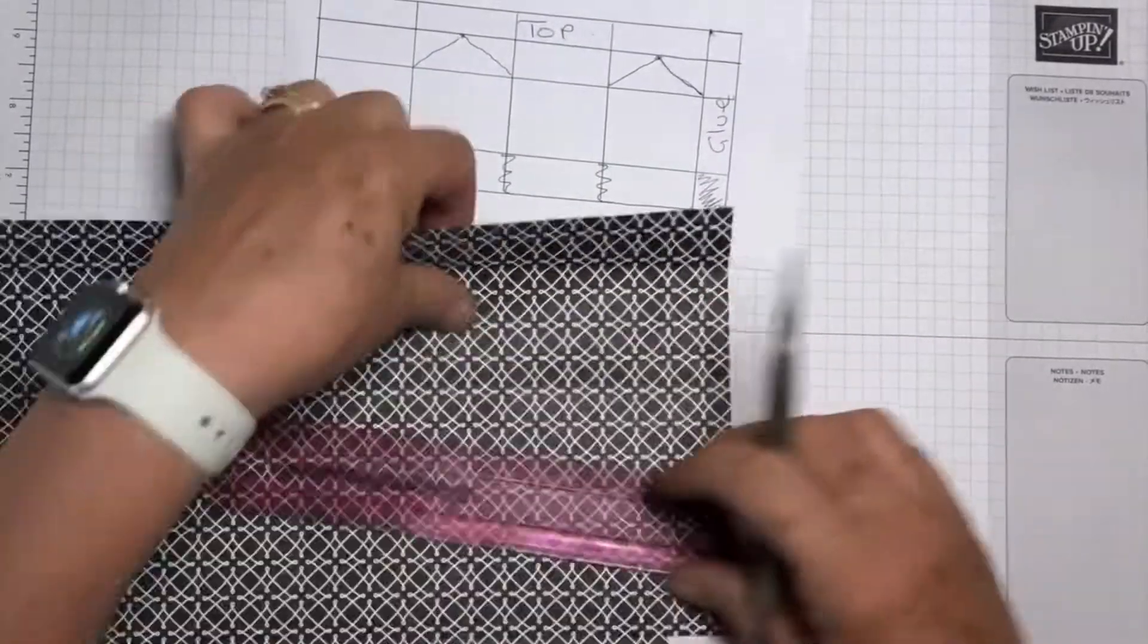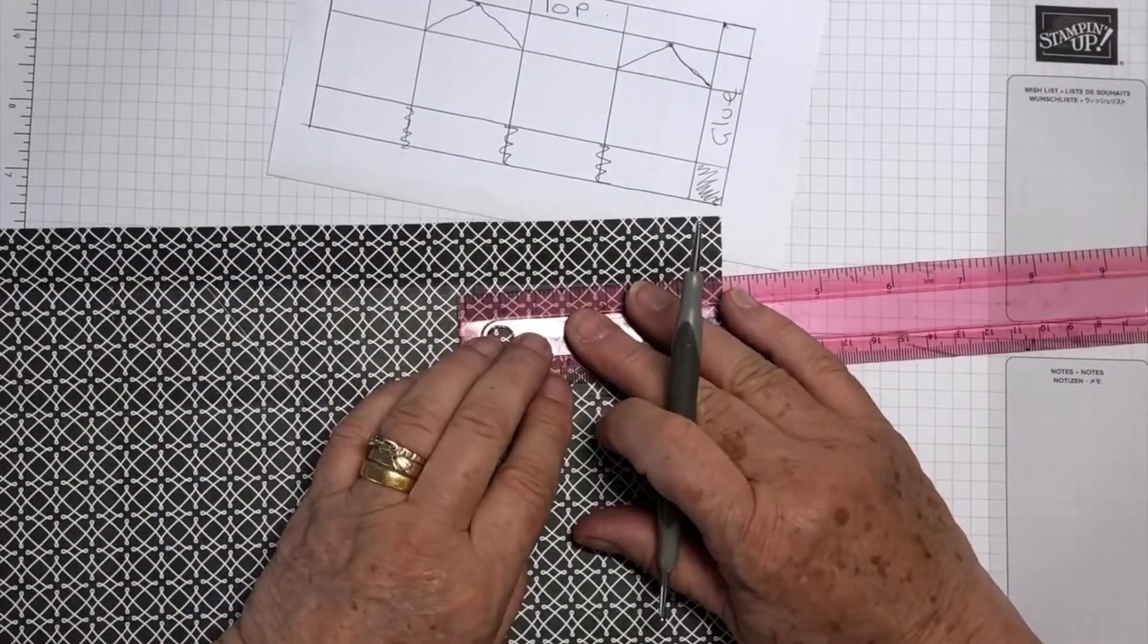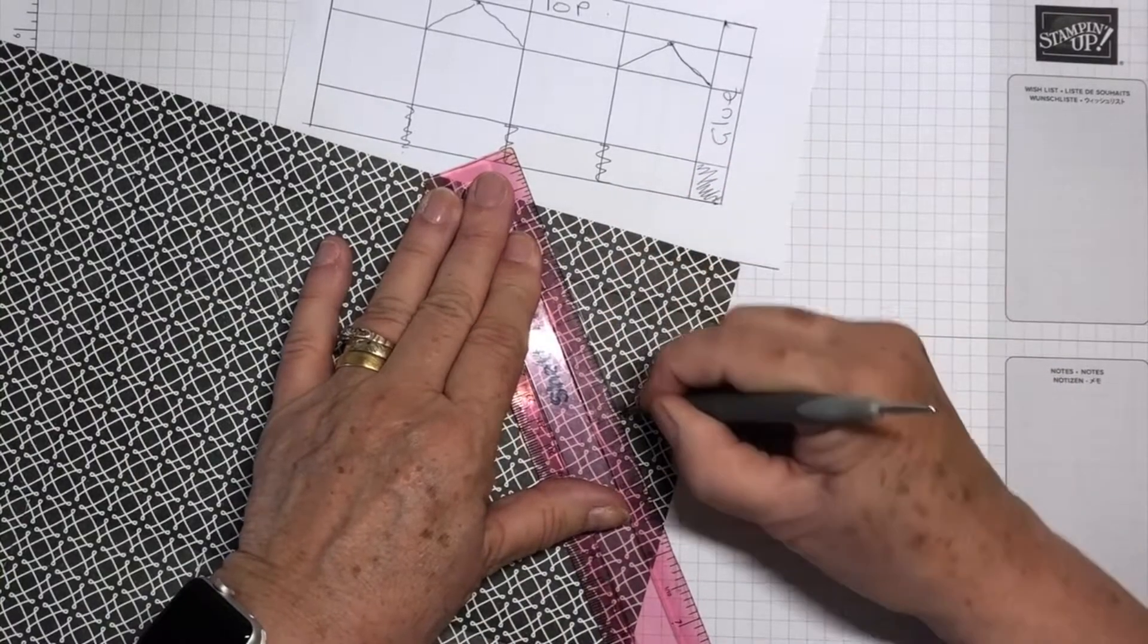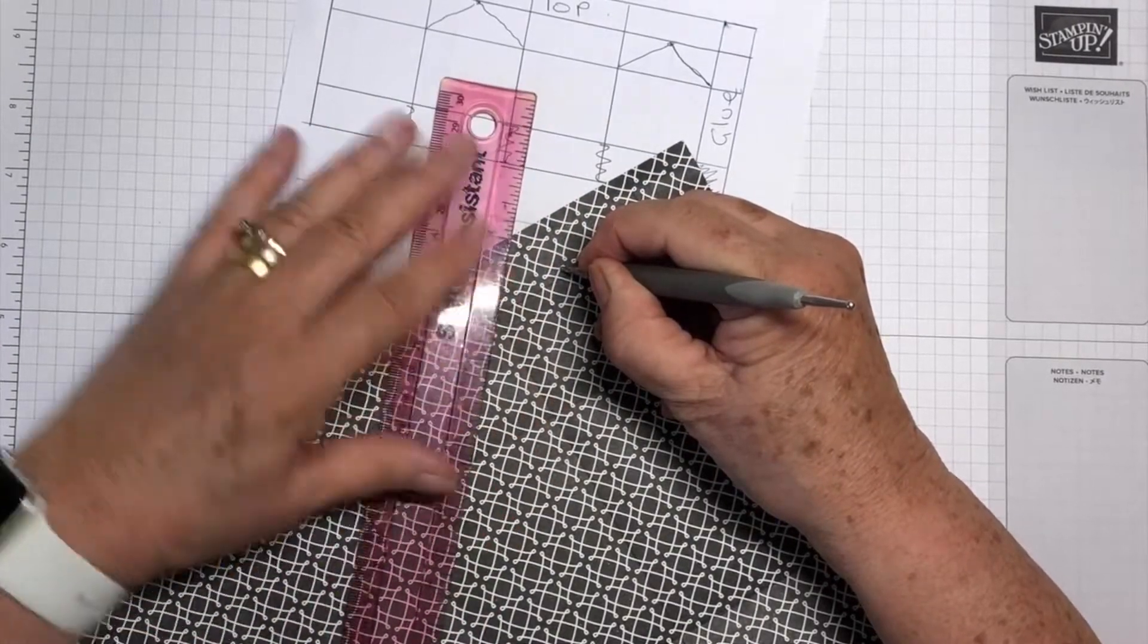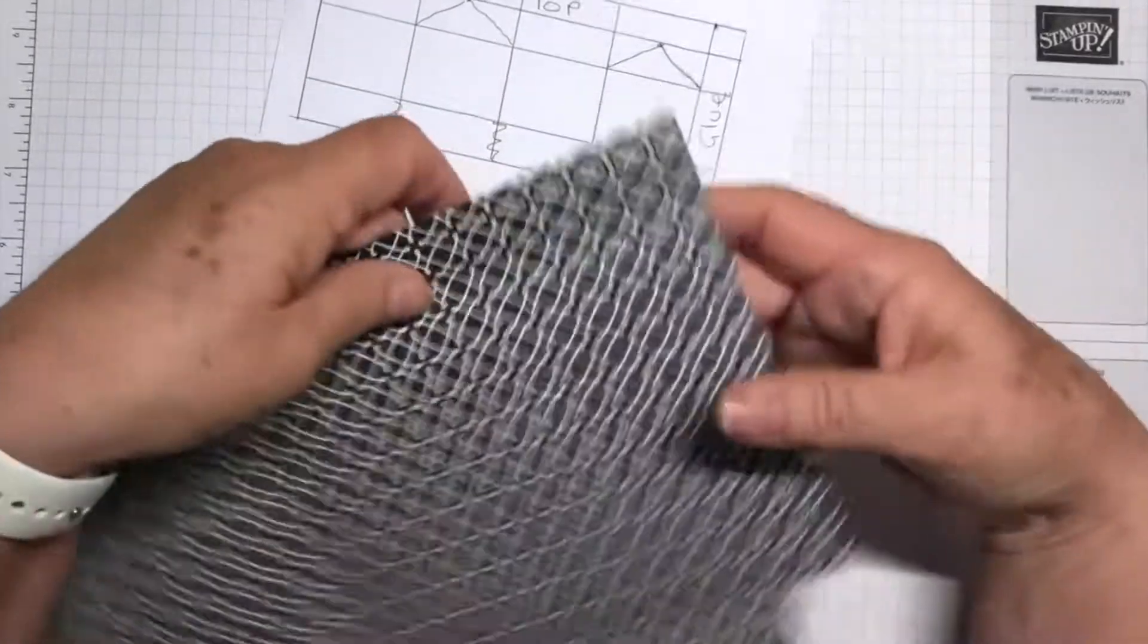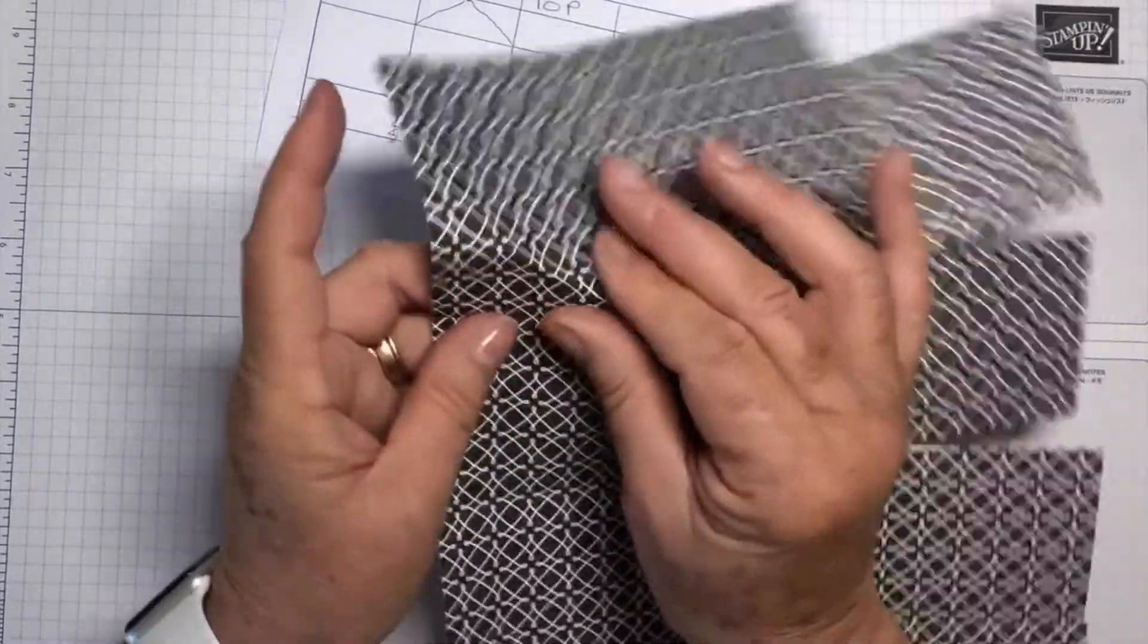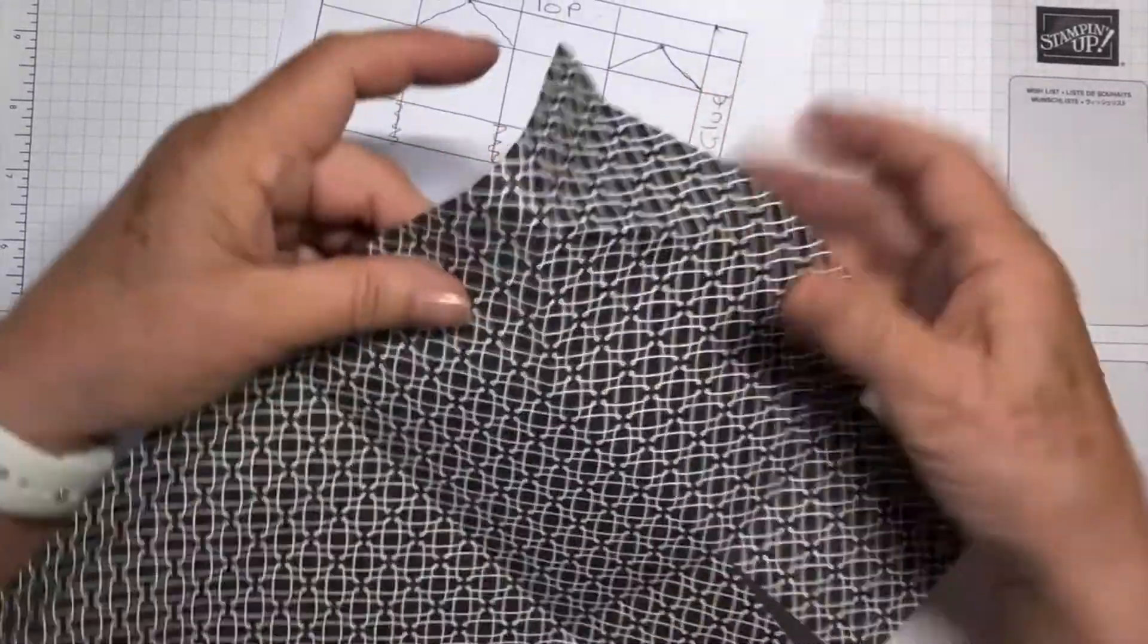Press on quite hard on both, then you're going to miss a panel, and then on the next panel, again it's one and a quarter, and then score down. On the wrong side we don't want to burnish, we're just pressing gently.